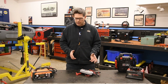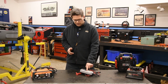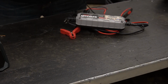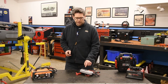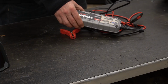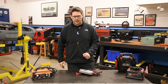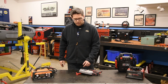But you can put this on a battery and just leave it clamped on and it'll charge it. It'll detect its situation. You can change its modes. It'll do AGM. It'll do repairs. And you can basically put it out and it'll run through until it charges the battery. And when it gets to the end, it'll maintain the battery. So this again has smart circuitry in it, which will detect the battery's health. And instead of this one just delivering a charge and being done with it, this one delivers a charge and it'll vary the charge too during a repair to kind of get some of that sulfation or calcification going on it. So I like this.